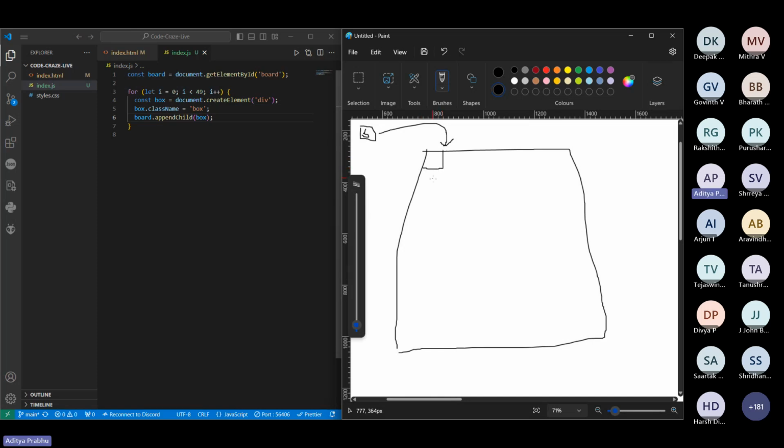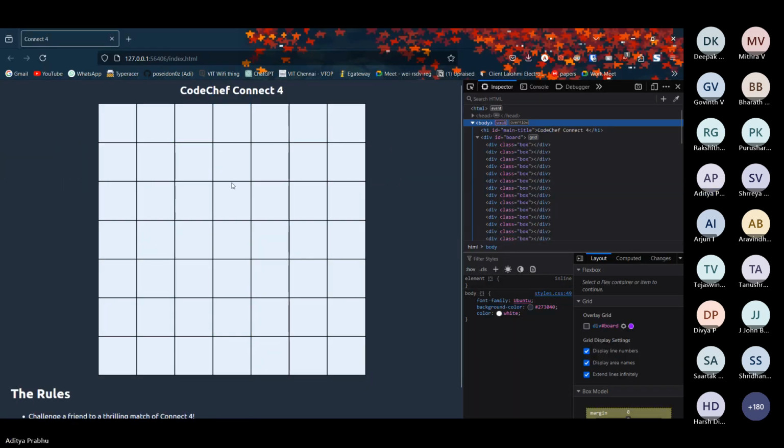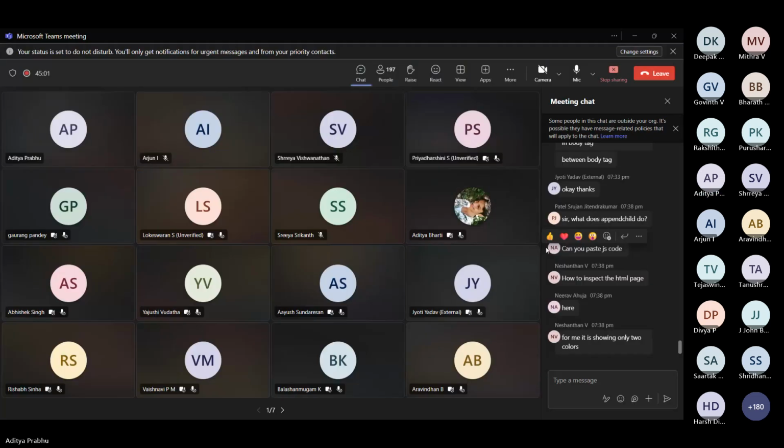So it will take up this place. Now the second time it runs, it creates this element again and then puts it here. Append child means it goes to the end. So it's going to just do that 49 times, so that we end up with this grid here. Were you able to understand?